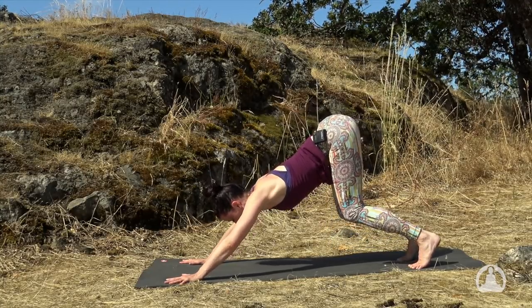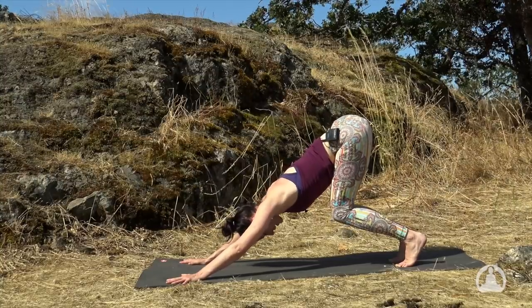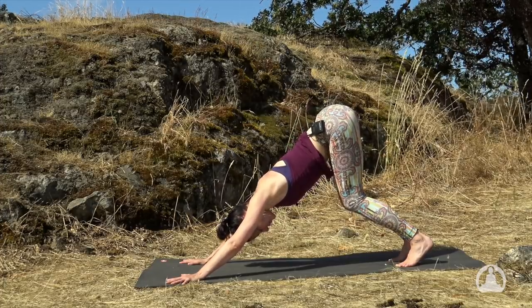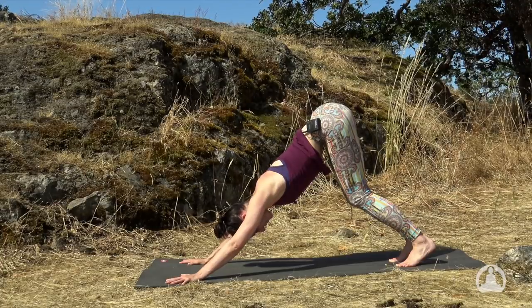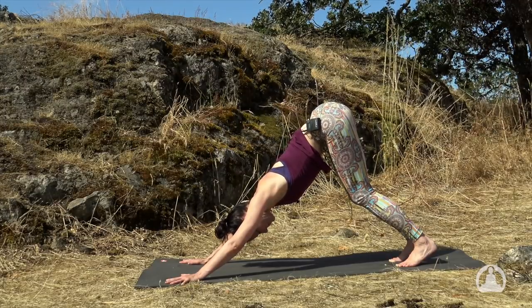Push your hands into the floor, squeeze your arm bones together, and stretch your hips up towards the sky. By bending your knees a lot, you'll take all of the stretch into the spine, which is so, so good. So lift your hips up, and then to the extent that you're able, start to sink your heels down, but it does not matter how far they go. More important here is to keep the spine long. One more breath. Stretch your arms, reach through your hips.